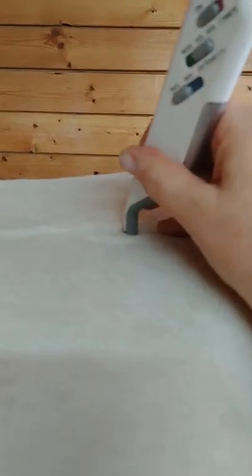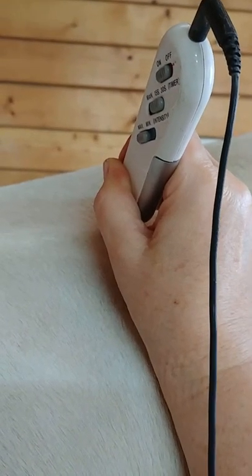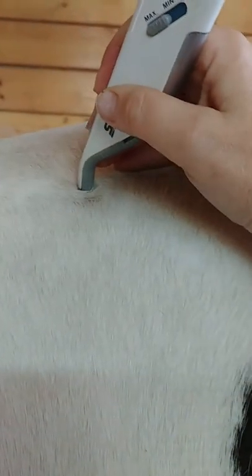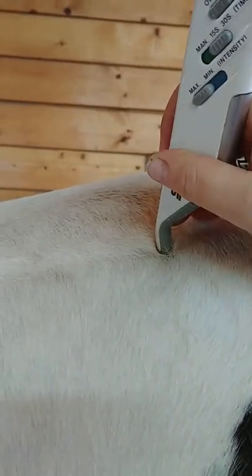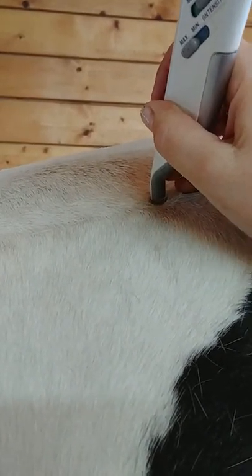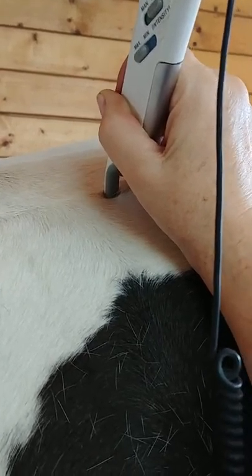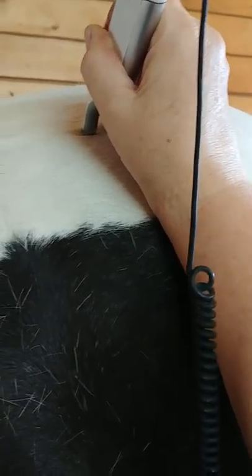I'm using this on him, and I should have the other end grounded by holding it with my hand, but I'm holding the phone. What I'm doing now is working my way along the bladder meridian. When it makes a noise, it's finding things, and when it's quiet, it means it's zapping — so I'm electrocuting his back end for him. You'll hit spots where the resonance drops. You would hear more of a change if I was able to hold the grounding with the other hand, but I don't have anybody to do the video as well as work on the horse. I just wanted to show you what I'm doing.